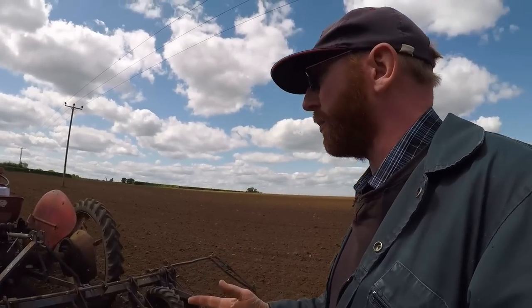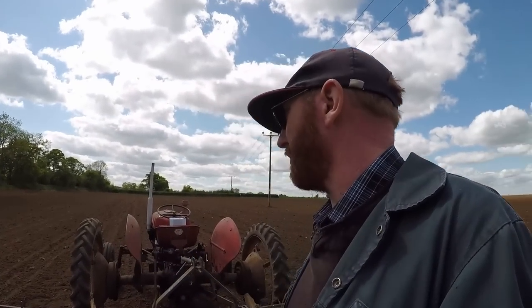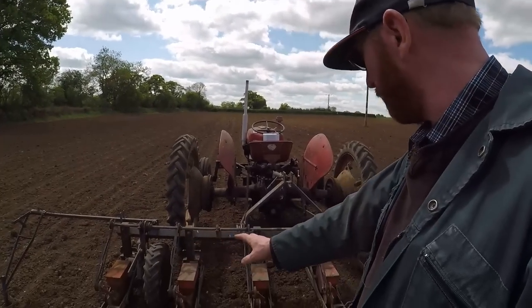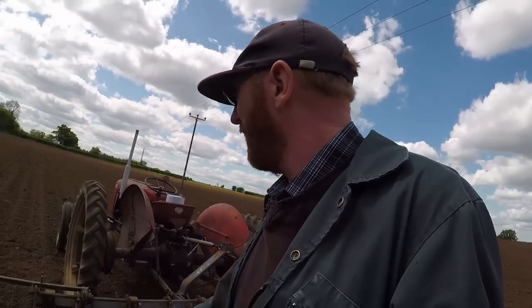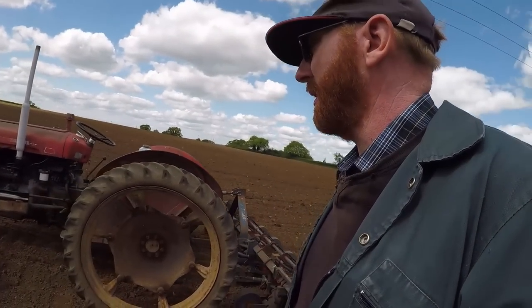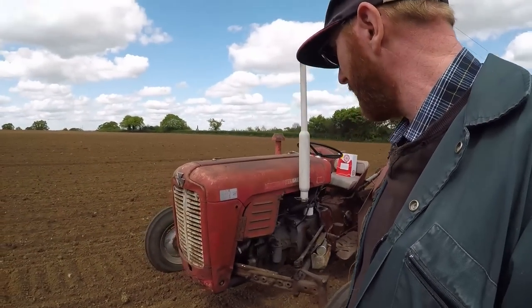Then all we've got to do to put this machine to bed for the winter, or for the rest of the year, for the next 51 weeks, is take the row units off, blow it all down, take the belts out, clean it, and just put it away. So there we go. And then obviously the tractor gets to go back on its normal wheels, set back to its normal track width. So there we go.